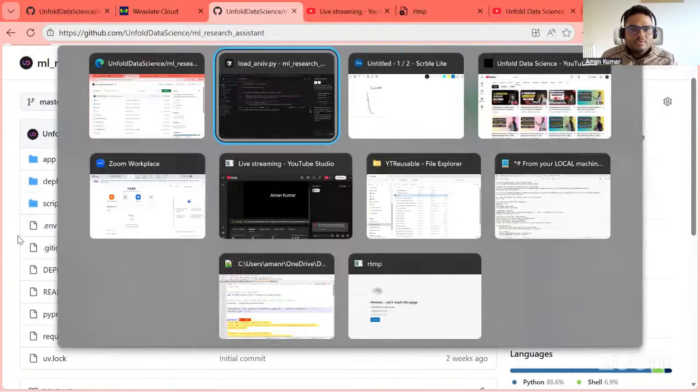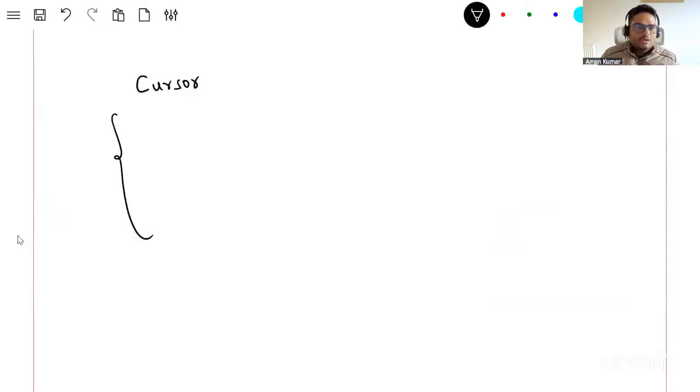At a very high level, this is my local machine, Cursor. From my local hard drive, I will push this code to AWS EC2.